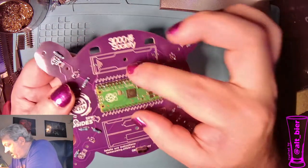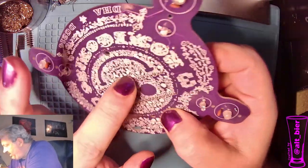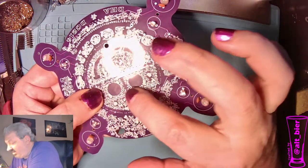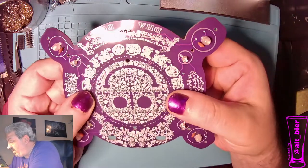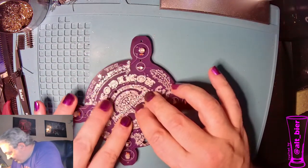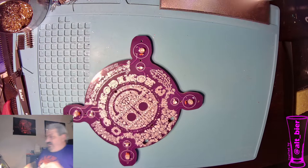But that works. So what we got is it's laid in place here, and we can see the pins are sticking out here, and that's what we're going to solder. And there's just enough of the pin sticking out to solder because of the way we aligned it, so we shouldn't have to trim anything. So I'm going to try to lay this flat without it popping out. Good. And then we will solder away.